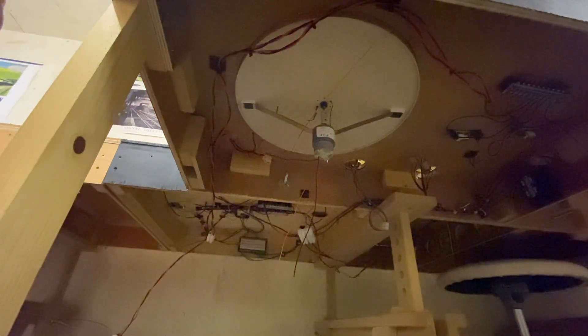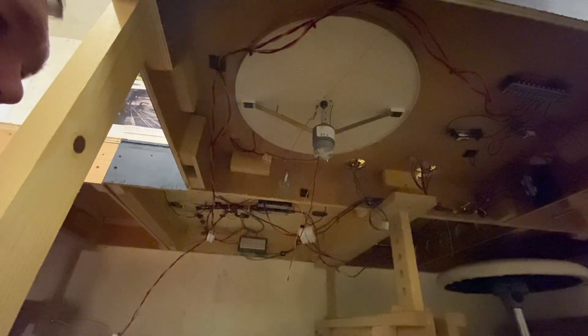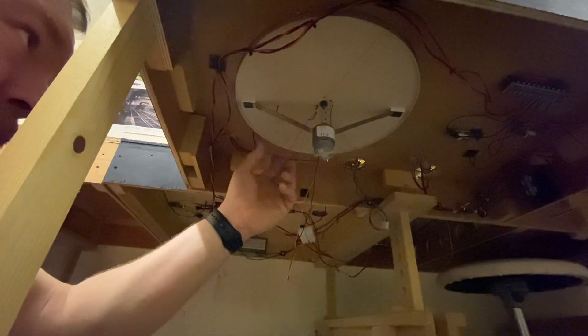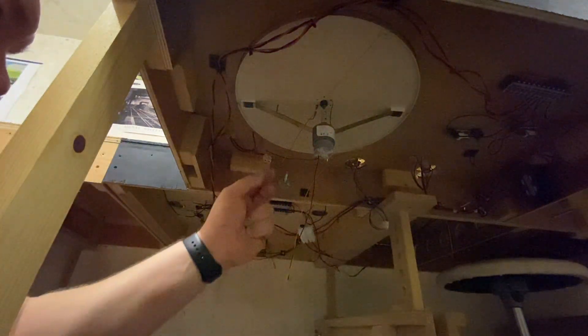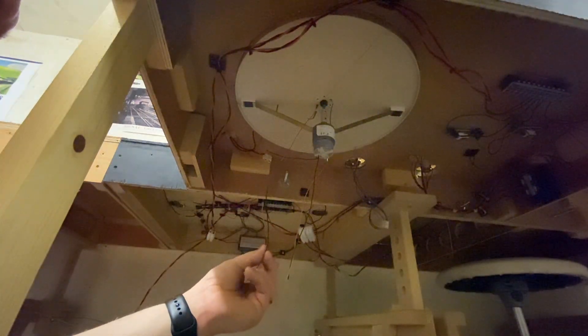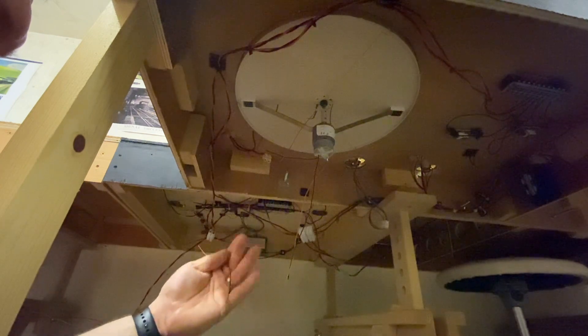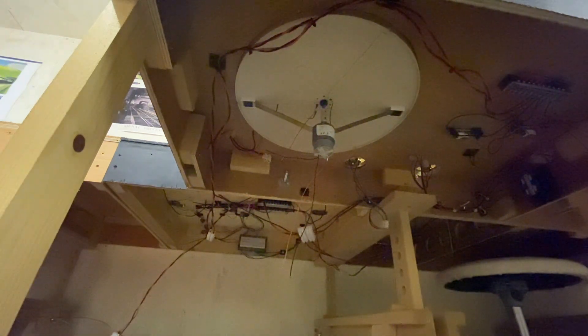So what I've done is cut the wires from the motor to the old Hornby controller that was my turntable controller. I've also disconnected the track bus feed to the turntable deck. What we're going to do is get two wires screwed into there — these two wires will go into the track feed side of the decoder, and these two wires will go to the loco motor feed of the decoder.